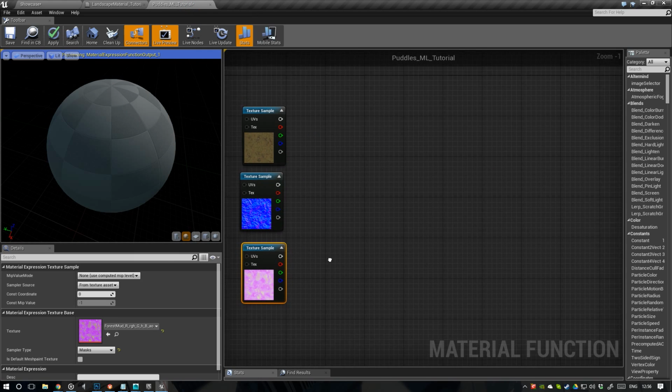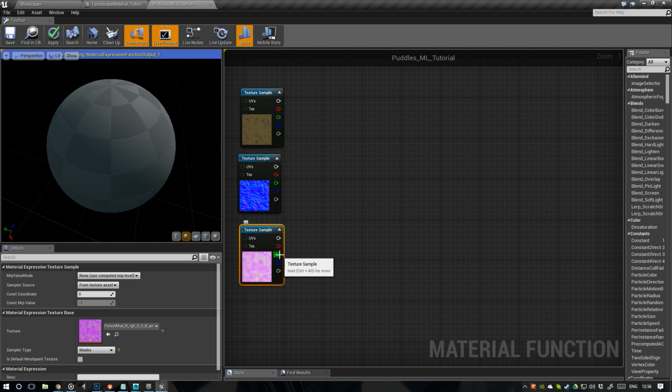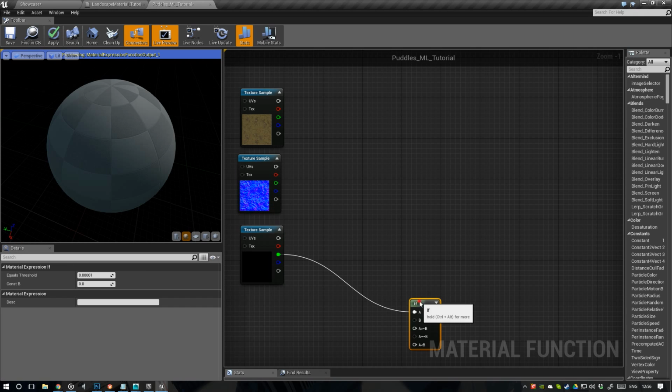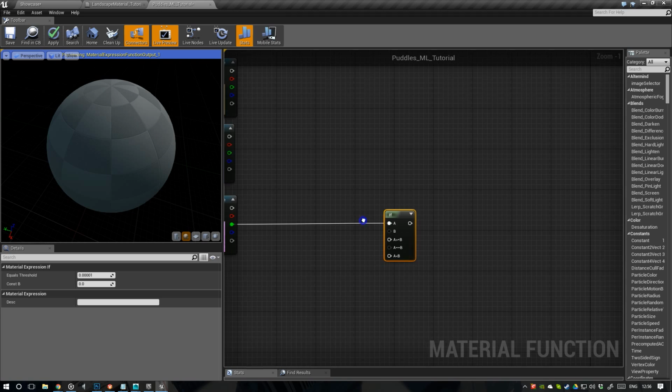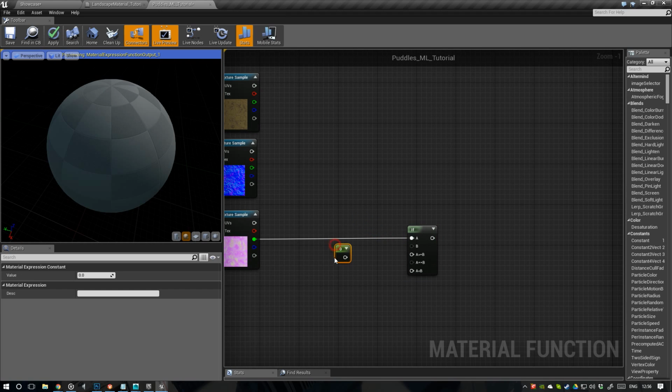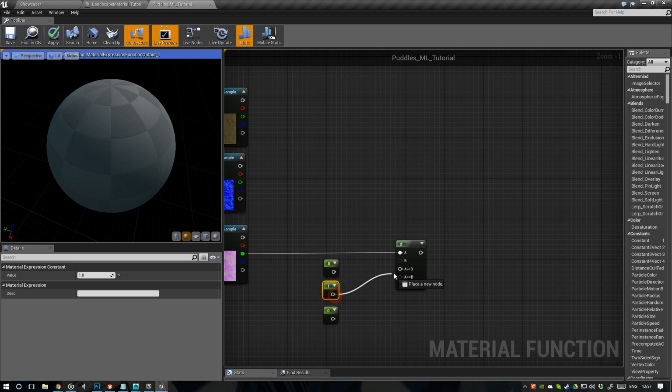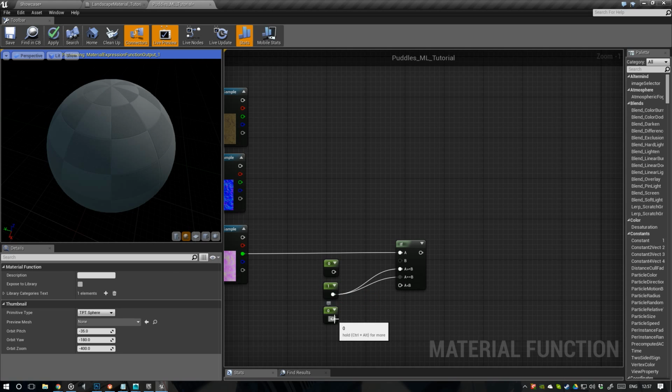And to get started with this, we're going to use our heightmap value, which we haven't used before. And we're going to use an if node. So let me just quickly set this up, and I'm going to explain what's going on afterwards. Need 3 more constants. I'm going to set this one to 1. And we're going to plug it into the a is bigger and equal to b, and a is equal to b. And the 0 one we're going to plug into a smaller than b. And this 0 constant we're going to plug into the b.